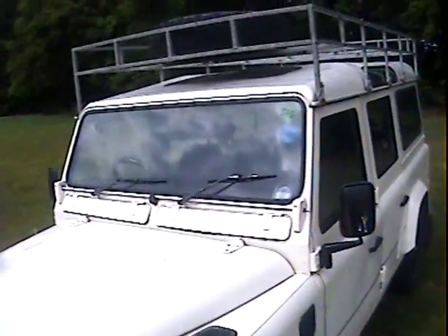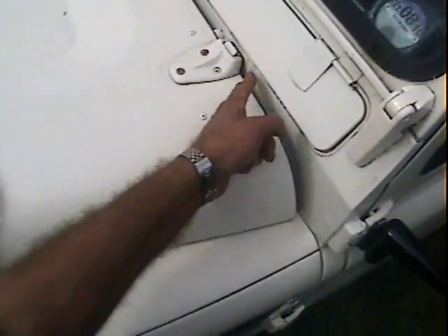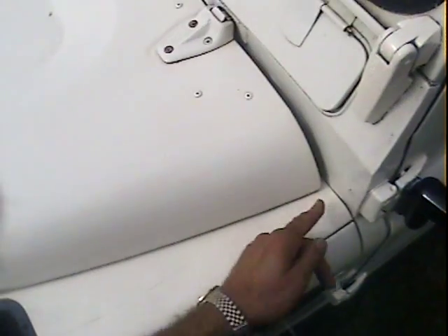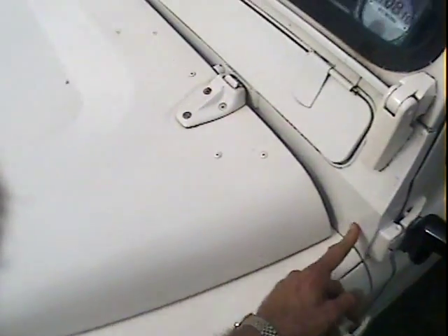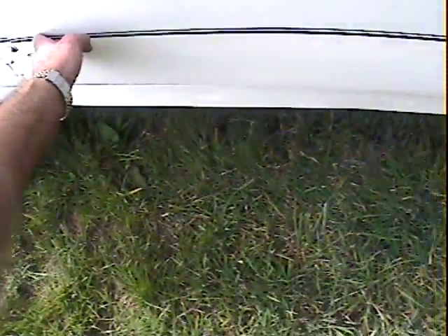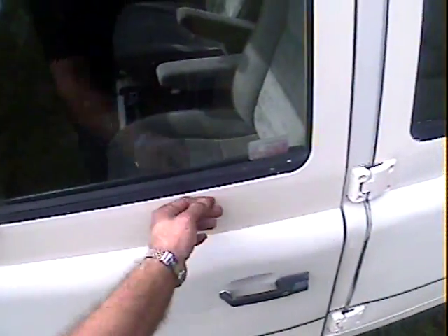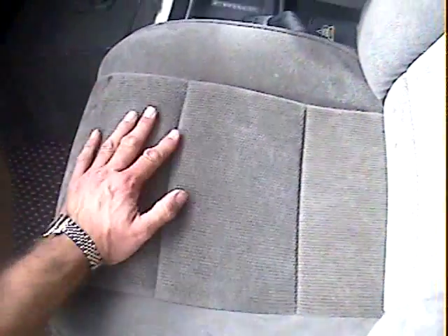The roof is fine, screen is fine. Around the scuttle it's very good indeed — if it has had replacement panels put in, they've been quite well fitted. There's a tiny bubble of rust just coming through on the nearside, but no more than that. The A-post is good. The bottom of the nearside door has been painted over, presumably to hide the electrolytic reaction, and the same up here on the vertical part of the nearside front door.